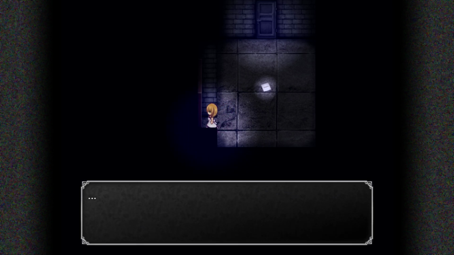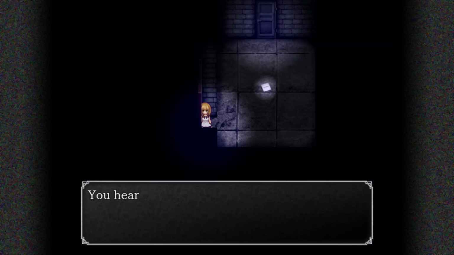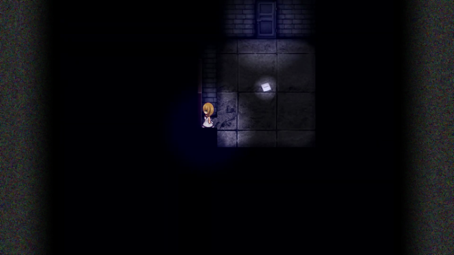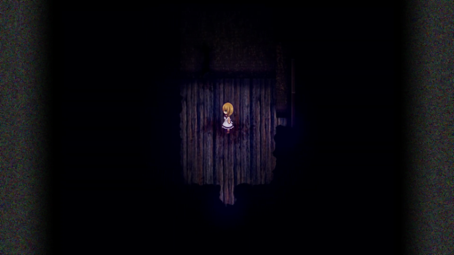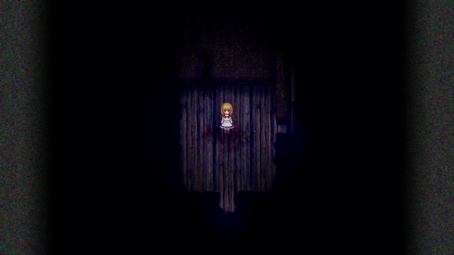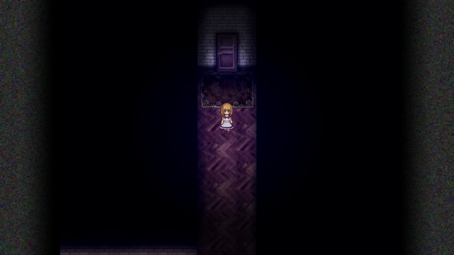Oh, look, Viola's actually sad about this. We hear nothing. We see nothing. Let's open the door. Killed your lover. This is so upsetting. Oh, look, he's right there. Let's go back and look at him. Well. Oh.